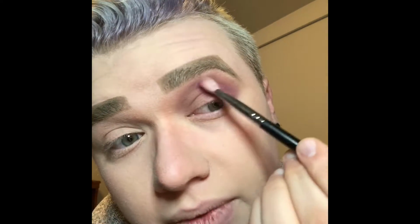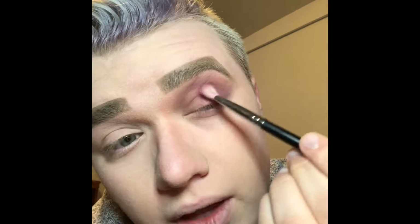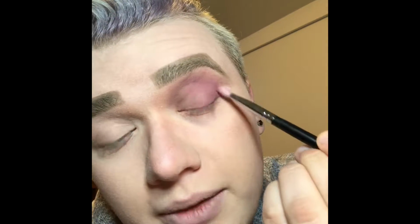I say that about every eyeshadow palette that I use at first, but there are products that I no longer use because they no longer work for me, or I just really think they're trashy products. And I can do a video on that if you guys want, doing a full face of products that are just trash in my opinion. But I'm actually really liking this purple on there.